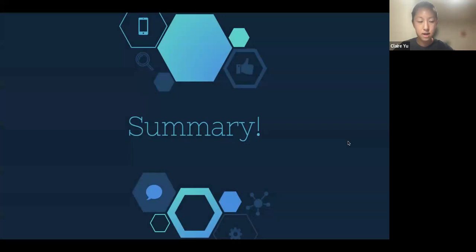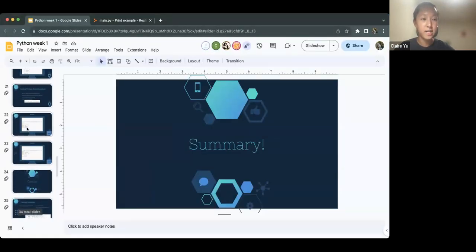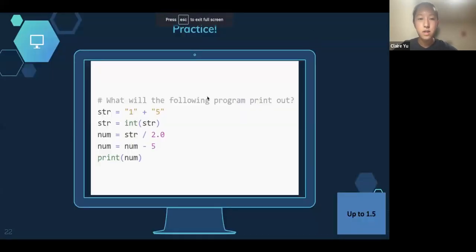let's move on to the next. Let's go back to the practice that we skipped. Here's the practice. You guys can take a quick minute or two to try this. This is a little bit advanced. It's a little bit tricky. So if you don't get it, that's okay. And this is all new to us, so we'll have review and we'll get practice in.